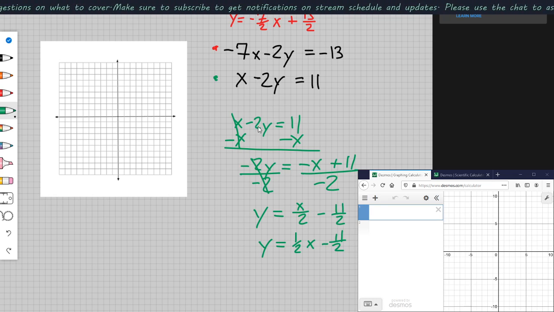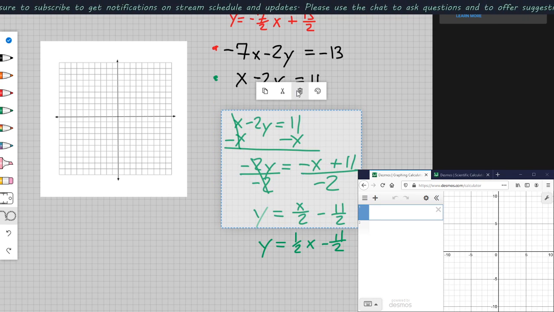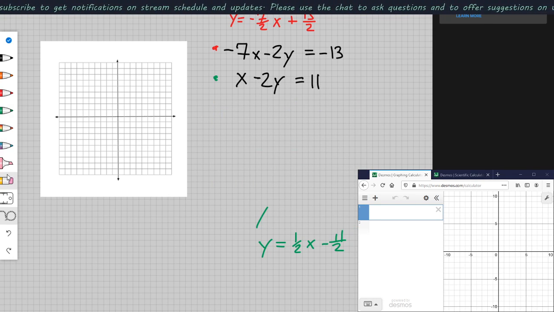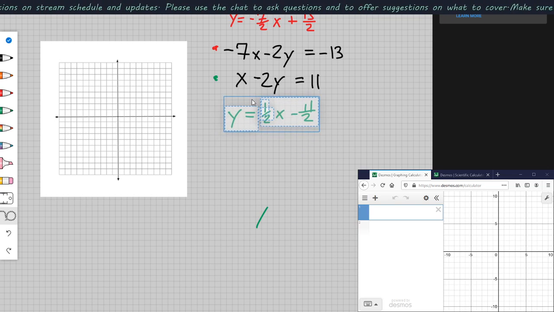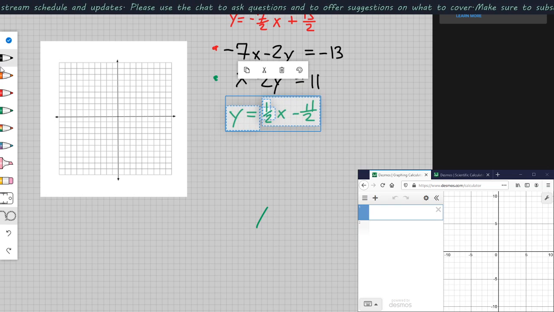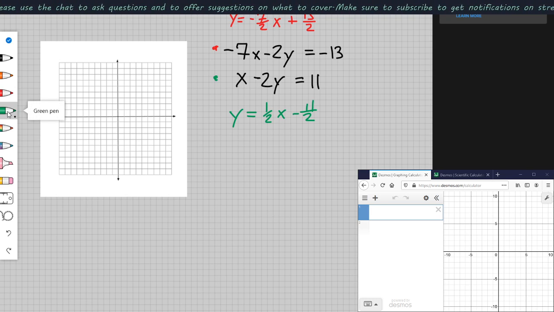So this is what I'm going to write underneath here for us to use, and now we can start to plot. If I am moving too quickly, please pause the video just so you can see what's going on. If you have questions on this, please email me or ask me in any form that you'd like. If you're here live with me, then you can ask the questions now. You could send something in Google Classroom, whatever you'd like. So now I'm going to plot.